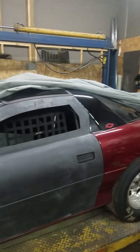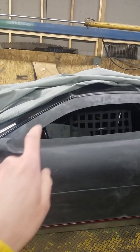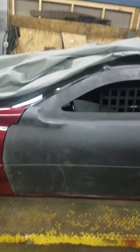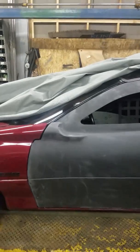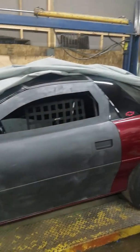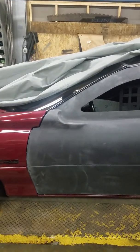I can make a shim. Just that right there kind of stinks, but I still need to trim this out a little larger, so that'll help when we get to there. But all in all, it's coming out well. I just wish this door fit as well as the other door, so there seems to be a little bit of inconsistency with their molds, or at least something happened with this one. But it's coming out well, and I'll continue to update as I get this thing finished up.